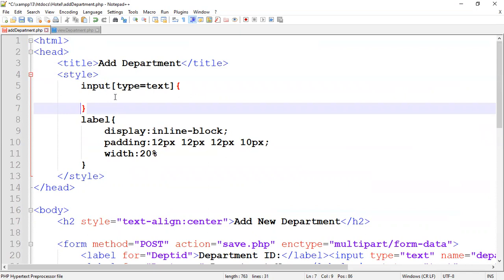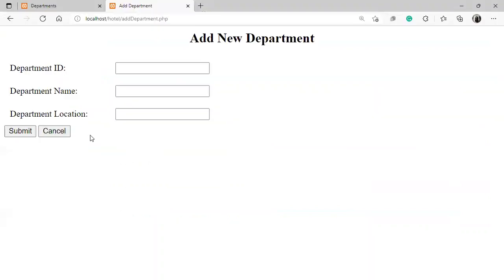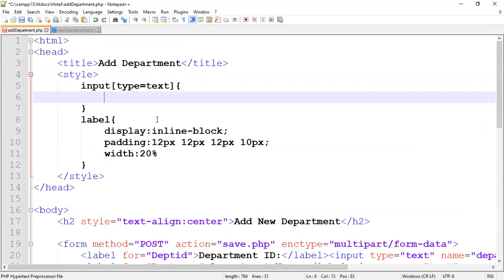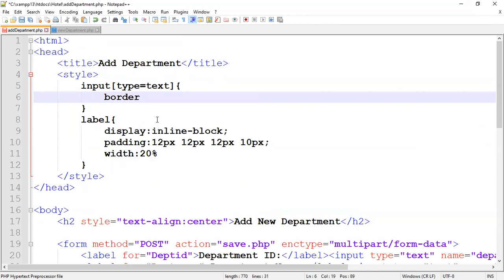So that's what we're applying this CSS to. First of all, we are going to apply a little border radius. That is, we're going to add a little curve to the edge here. It's something that you might find interesting. So we can say border radius. I put 7 pixels.